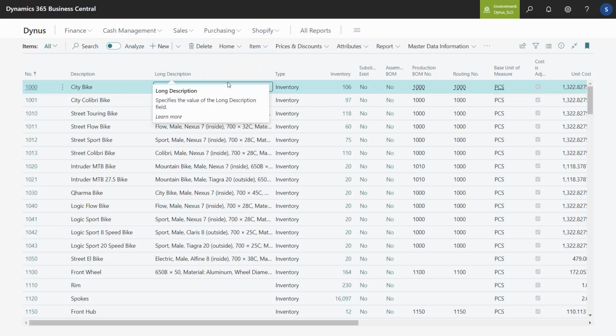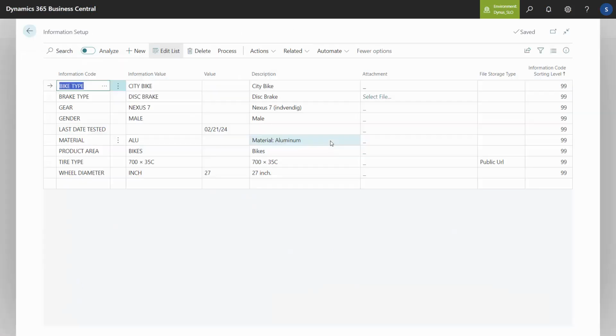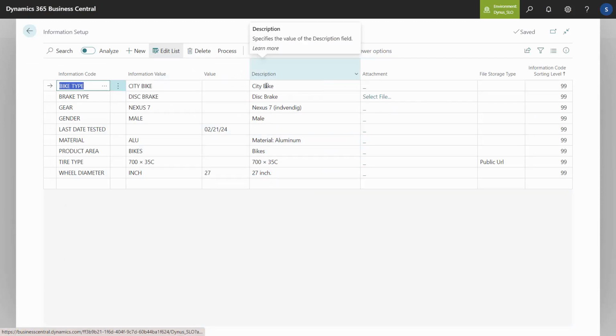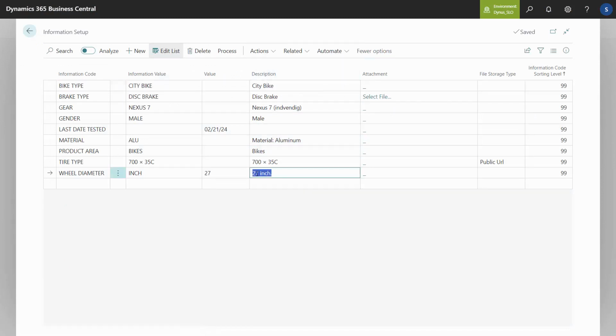So that's the setup determining how the long description should be built. But maybe you also saw in my specification that it changed my description in here. So my normal description saying 27 inches was also updated when I changed 29 to 27. And we also changed two other places.